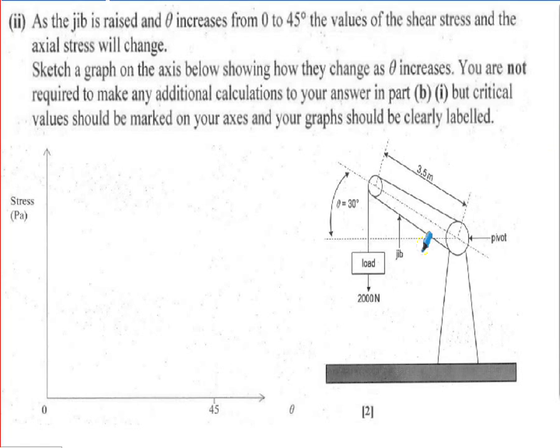What you would find is as the angle increases from 0, you would find that the shear stress starts to decrease and the tensile stress starts to increase. So your shear stress would kind of be dropping off, and your tension stress would be kind of increasing. So they're sort of looking for some kind of diagram like that, but you really got to understand what's going on there to be able to sketch that.